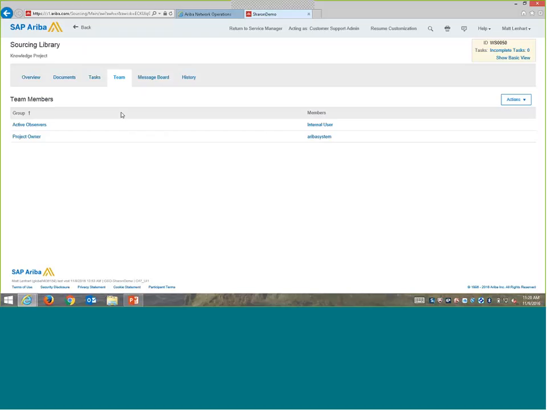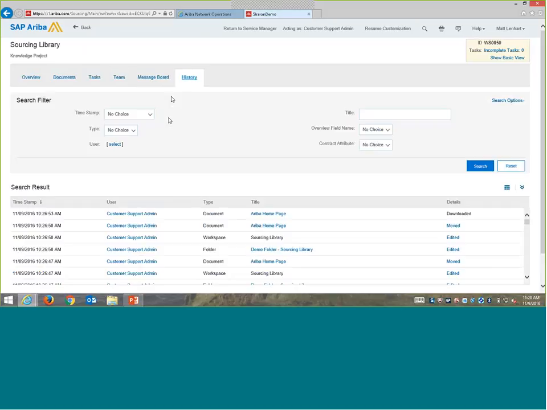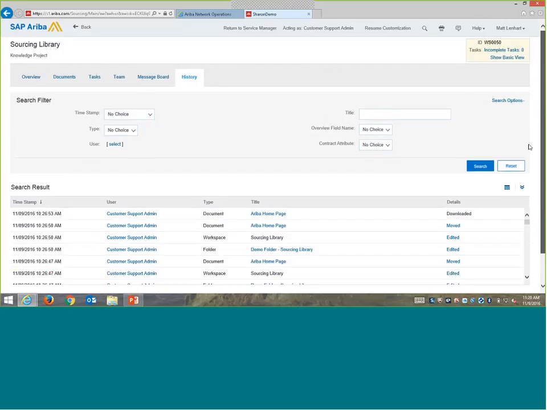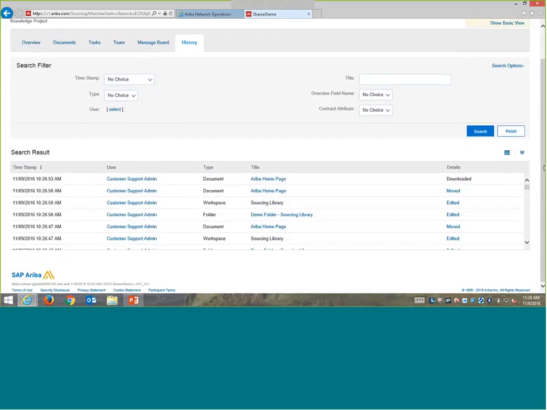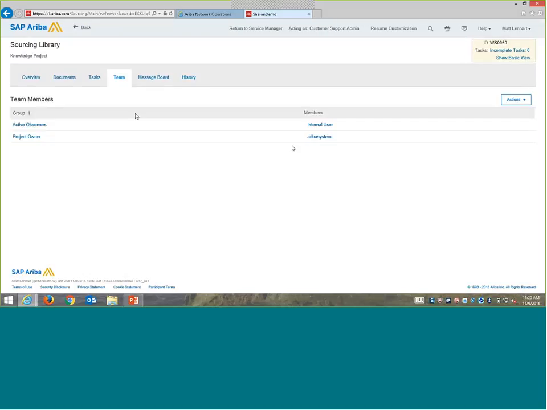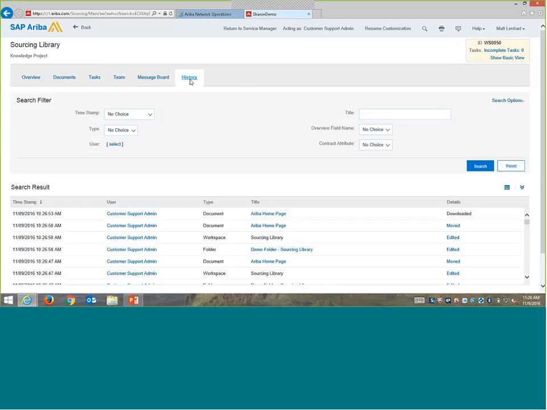Okay, so there are some other tabs here. I'm not really going to spend significant time on them, but as an administrator, just be aware there is a history tab in here if you're curious. If anything has changed, or you're trying to figure out how a document was created or who did something, this is kind of an audit trail that's available to view. It's only available to a user who would be in this project owner group on the team tab. So just keep that in mind. If you are interested in seeing this history and seeing the audit trail, you would need to be in that project owner group.